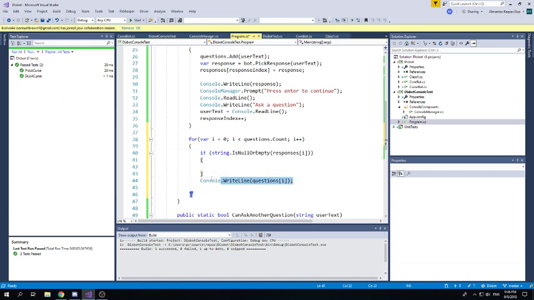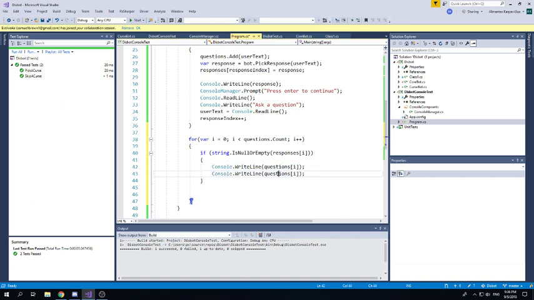If we had a response for a question, then we print a question and a response. Otherwise, we don't. So questions i, responses i.